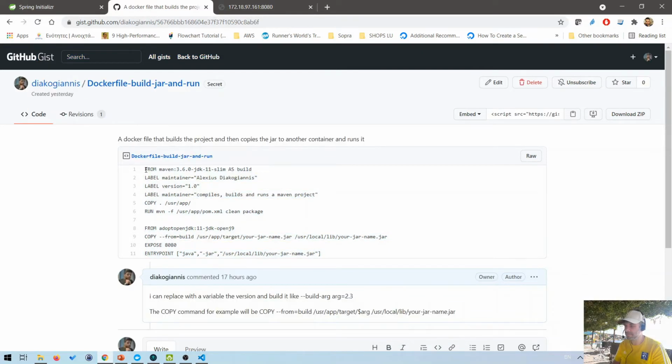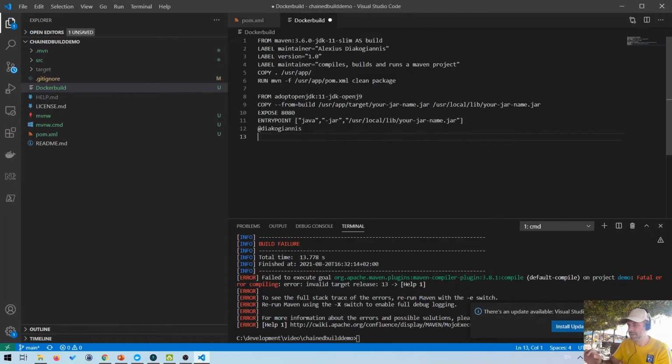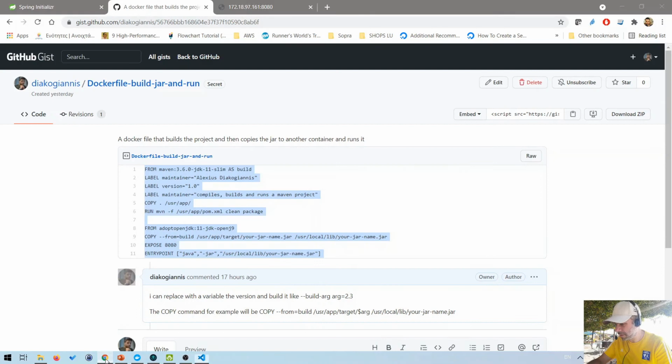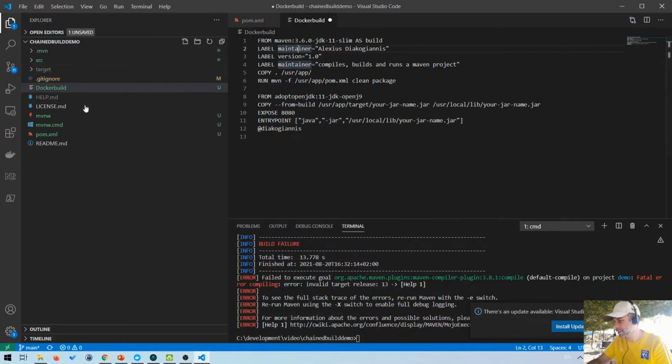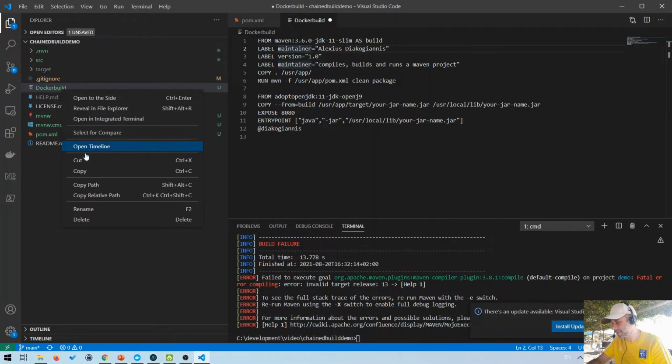So for all of you, here it is. I will just paste it right over there. Now let's start discussing it. Now, of course, you all know Docker build. Sorry, Dockerfile. Sorry.